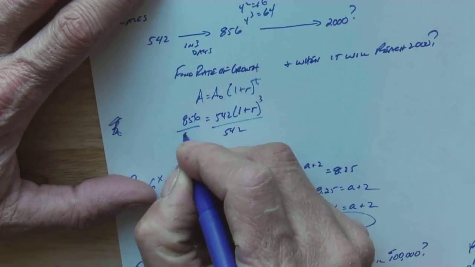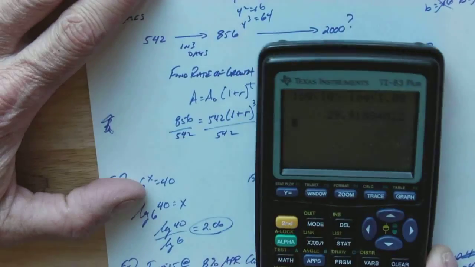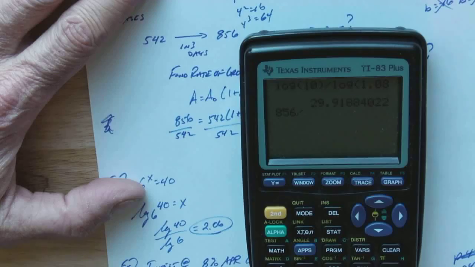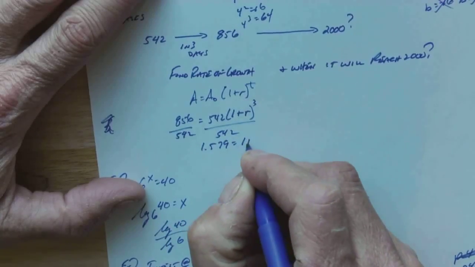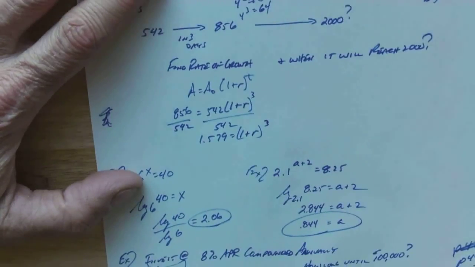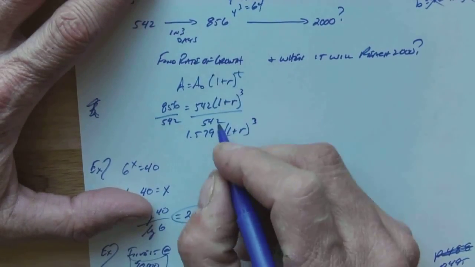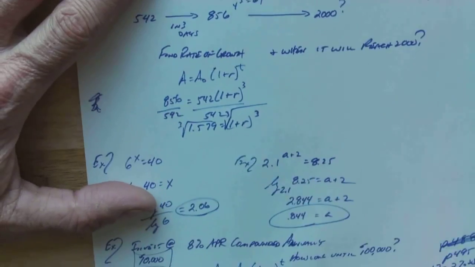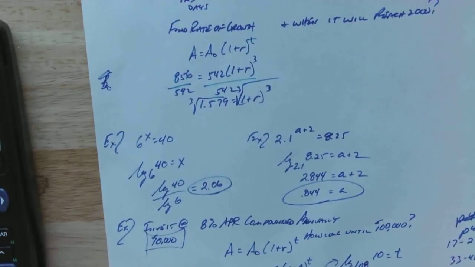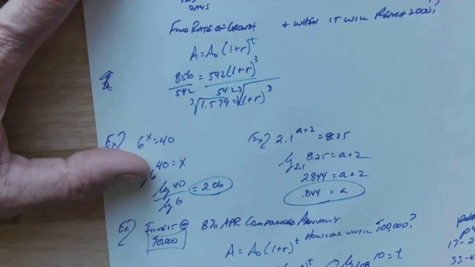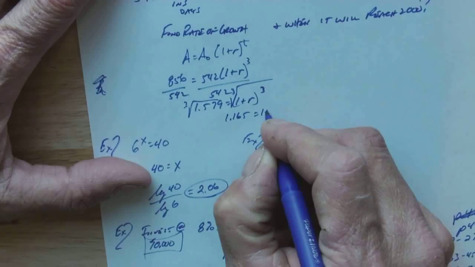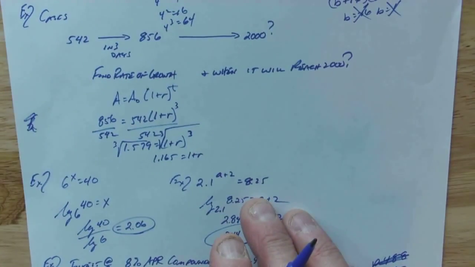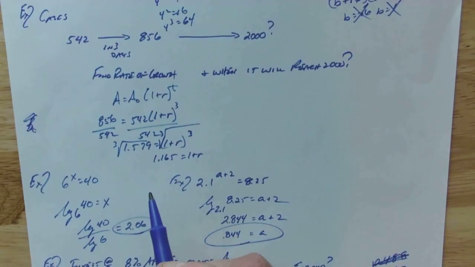Let's solve. Divide by 542. So, let's go ahead and we're going to have 856 divided by 542. 1.579. Now, you might think this is a log problem, but it's not, because I know my exponent. So, here, to get rid of that, I just cube root the right side, cube root the left side, and then I'm going to end up with that raised to the negative 1/3 power, 1.165. So, that is my 1 plus r. And I'm even just going to leave that right here, because when will it reach 2,000? I'm going to use this 1.165. So, we can see that it's growing 16.5% per day.